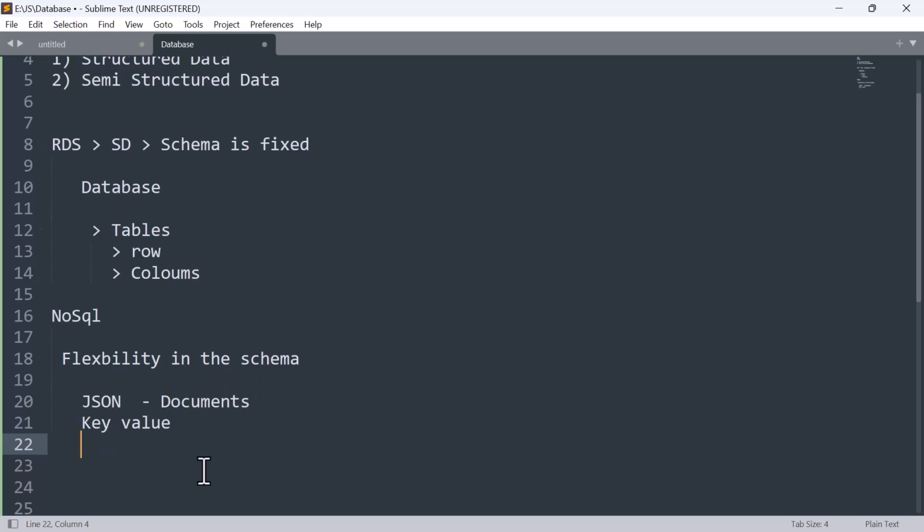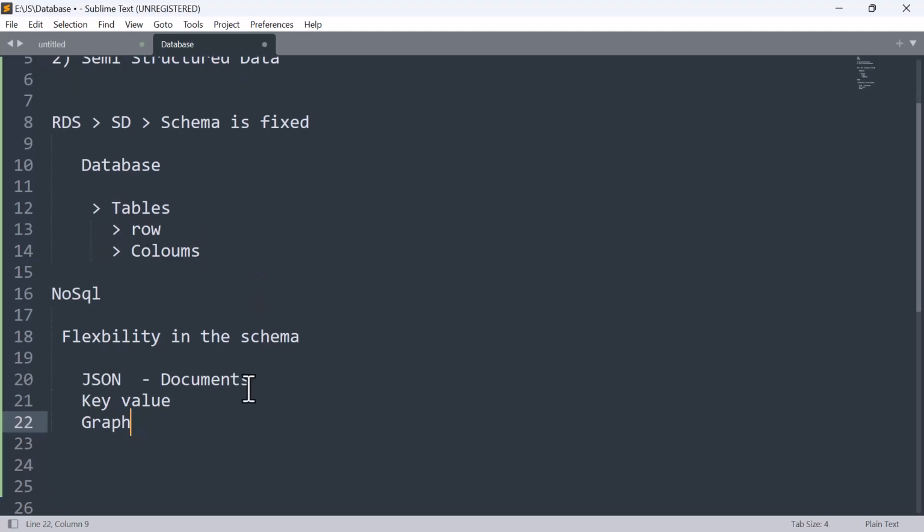JSON, key value, and graph. There are other NoSQL databases also. This is how data is stored in NoSQL databases, in the form of JSON documents, key values or graphs. But in a relational database, data is stored in tables, rows, and columns.